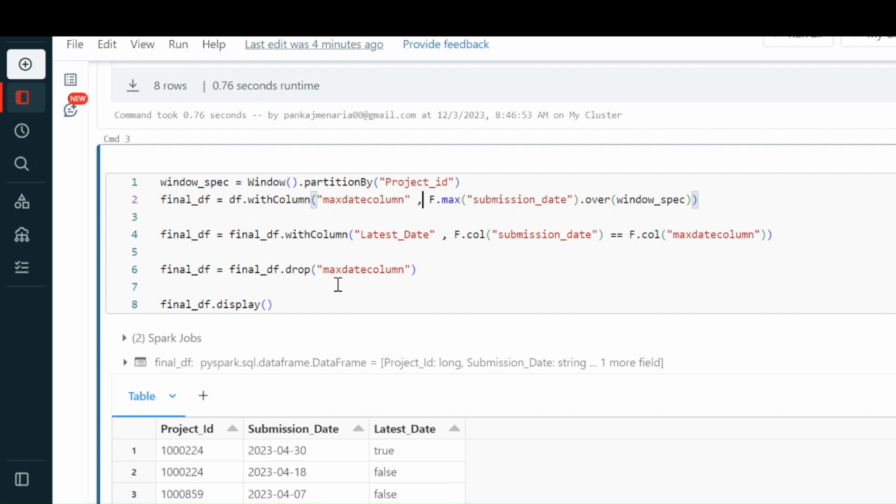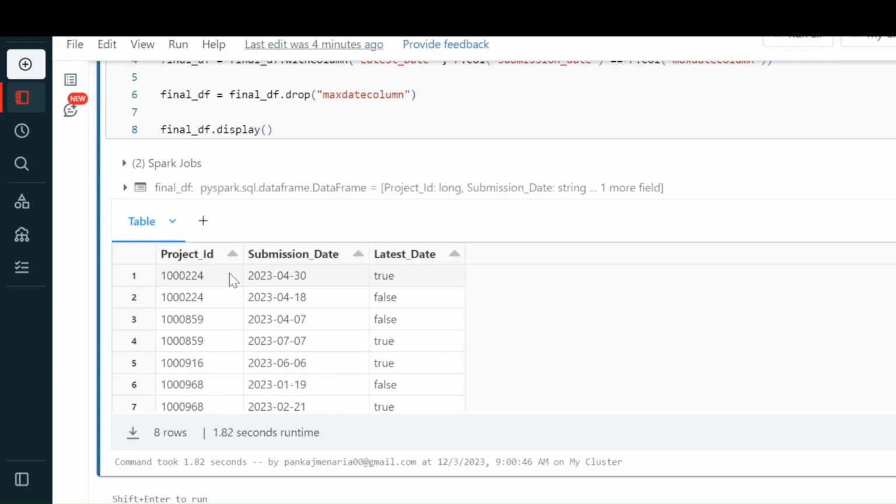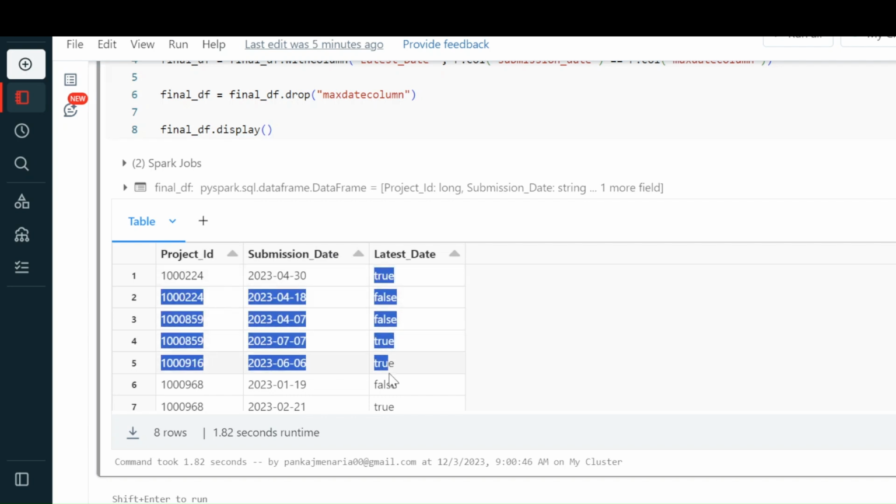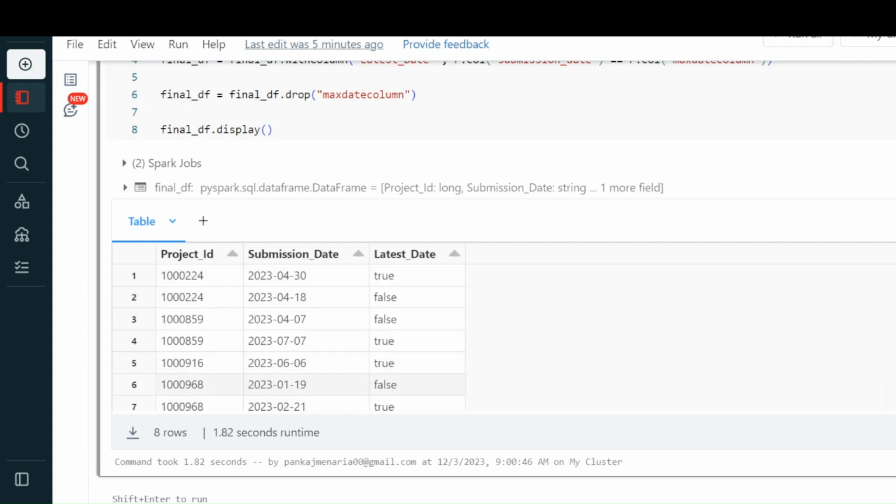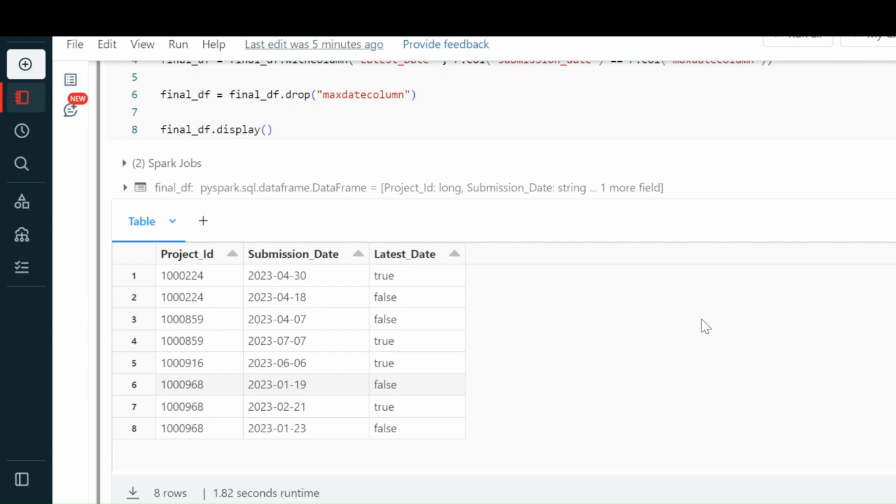Now you can see that in our output we got three columns. One is our project ID, another is our submission date, and we got a column named latest date, which has true and false values, for every date. Let me expand this result so that we can see the output for every row.